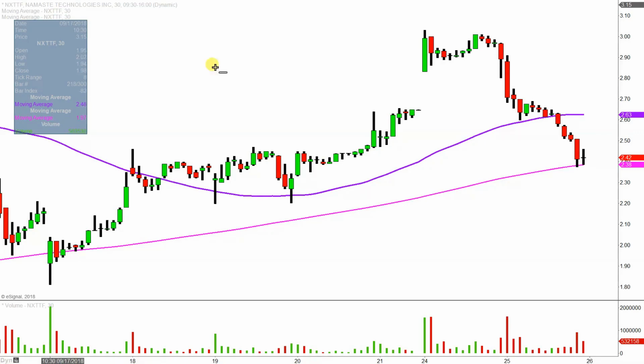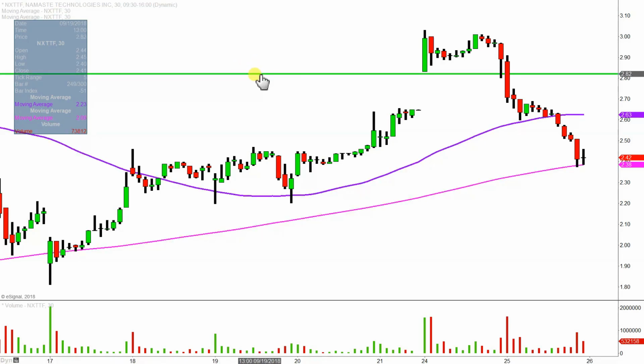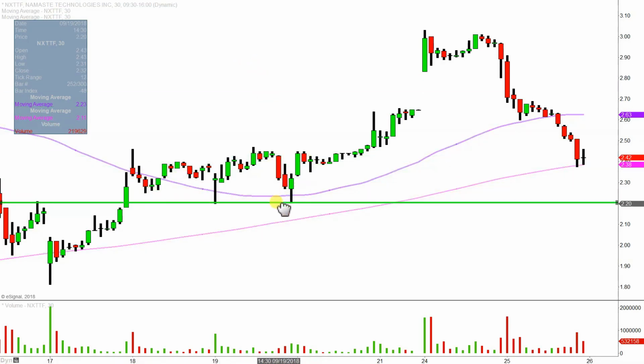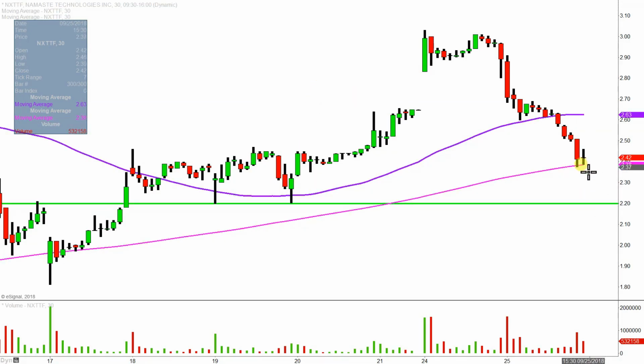In the event the price breaks below it, the next overall level of support after that would be down here at this area around $2.20. So like I said, so far so good. The price is holding above that 200 period, but if that doesn't hold, then $2.20 would be the next level of support. As far as if the price does get a nice bounce off of that 200 period, then the 50 period is going to be that next and first and initial level of resistance. So we'll see what happens with it tomorrow and the remainder of the week, but definitely some interesting price action today on it.